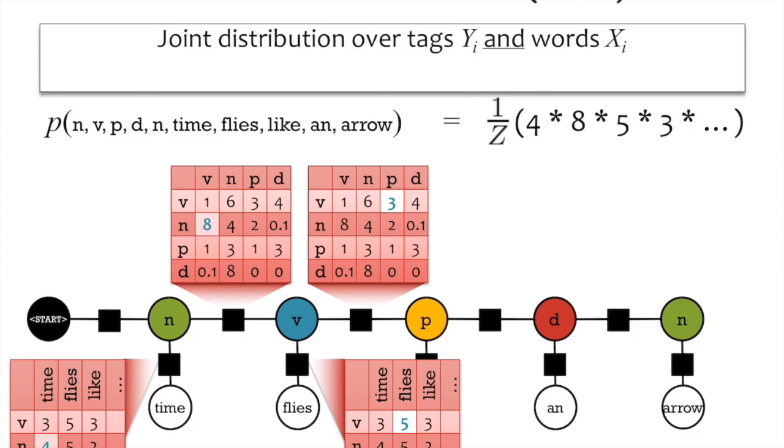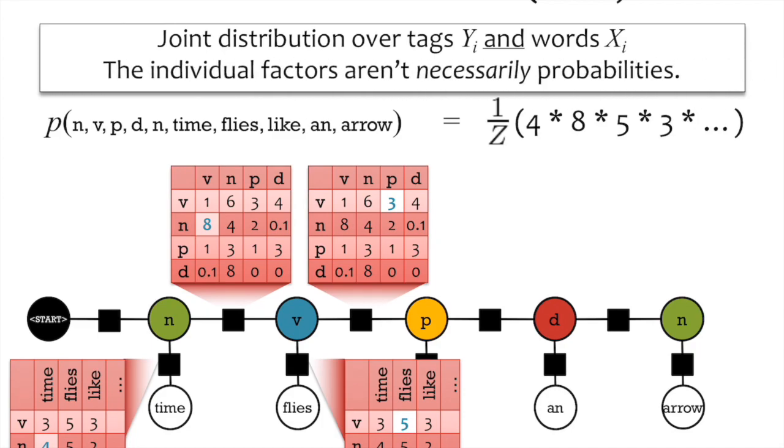All right. So these will give me the joint distribution between y and x's. Again, a reminder, each of these factors is not necessarily a probability distribution. It just tells us how likely a specific configuration of, let's say, n followed by n is. So here, if you think, they correspond to each other.